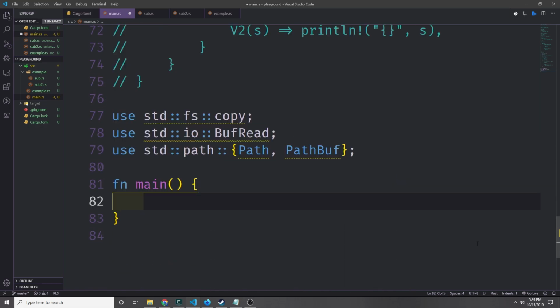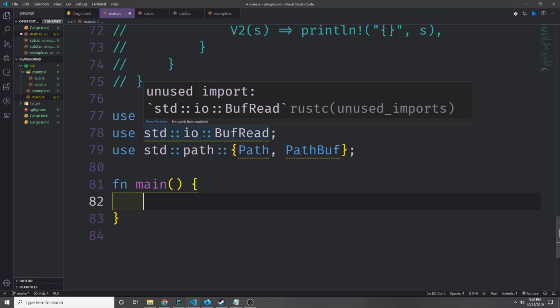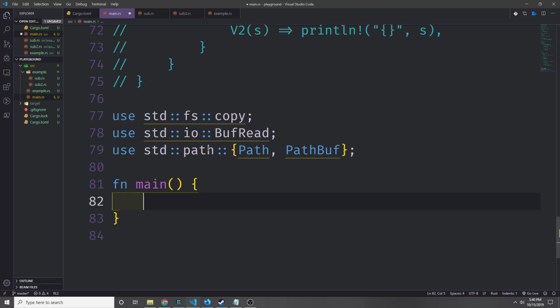The final thing I want to take a look at today is how imports have changed. It's not very uncommon for you to see imports that look like this from the standard library. So in this case, I'm importing from std fs, I'm importing from std io, and I'm importing from std path. And of course, all of these use statements share the standard library in common.